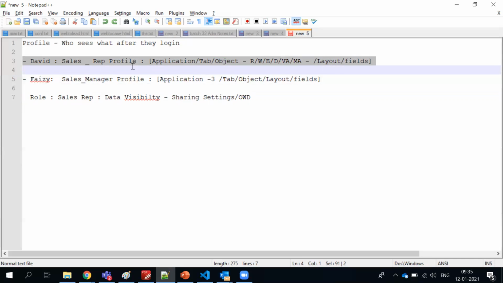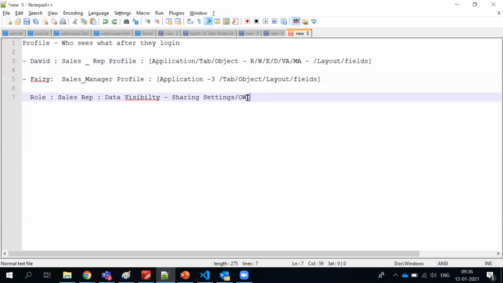He is the high-level guy. If you give something at utmost access here, then no one can stop you. So now at this level, I'm making it very restrictive, and I come to OWD. Then I would open up some access to this. Let's say his role is sales rep. Then let me give him additional access on some use case basis. So at role level, sharing level only, you can do all this stuff.